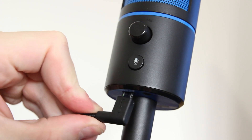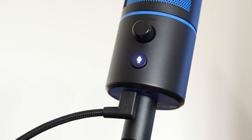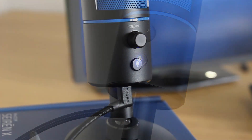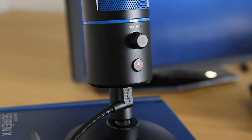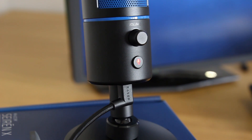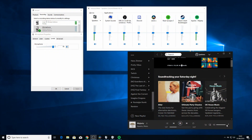On the front — the part not facing the webcam — you'll find a much welcomed microphone mute button. This will shine blue when active, as opposed to green on the standard version, or red when muted. There's also a volume knob above it for adjusting the latency-free headphone monitoring audio, though unfortunately there's no hardware balancing option so you'll still have to do that in Windows.